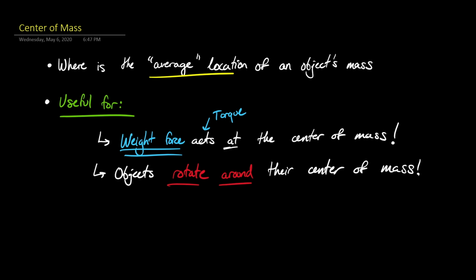And then the second thing, which shows up in problems by itself, for example those not involving torque, is that objects rotate around their center of mass when they're tossed into the air. If you've ever seen a hammer tossed into the air, it doesn't spin around its geometrical center. Instead, it spins around that point, so the whole handle moves around this point. That's because the center of mass of the hammer is concentrated towards the heavy head of the hammer. But again, the main way you're going to use it is in the torque problems.